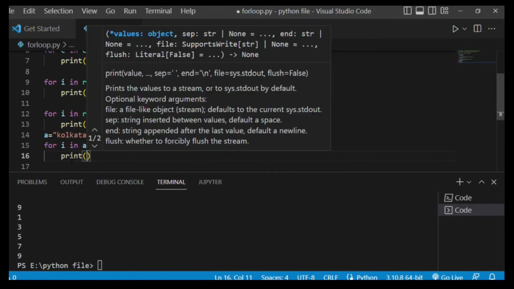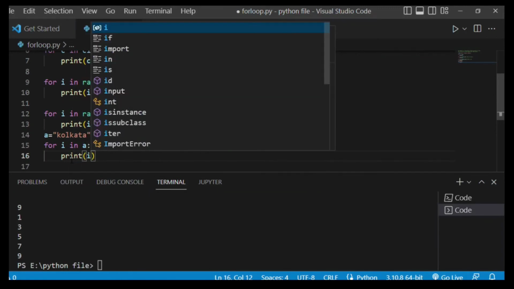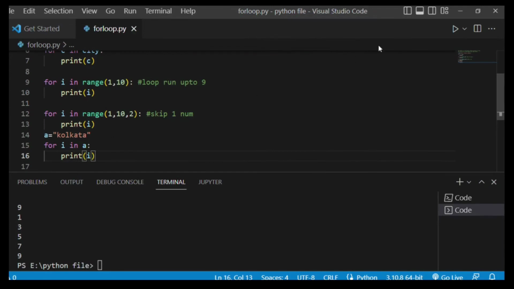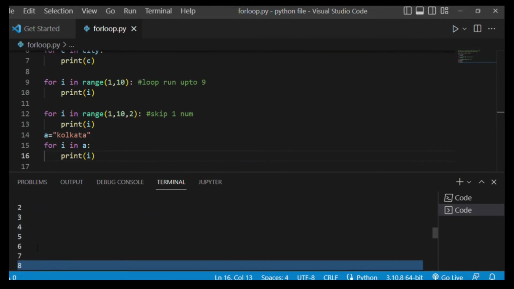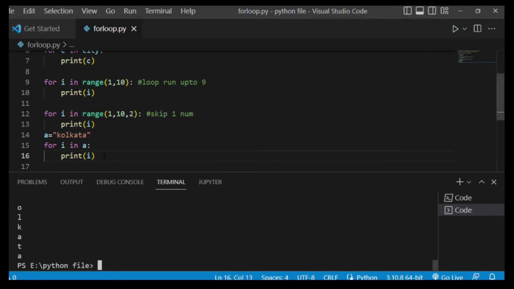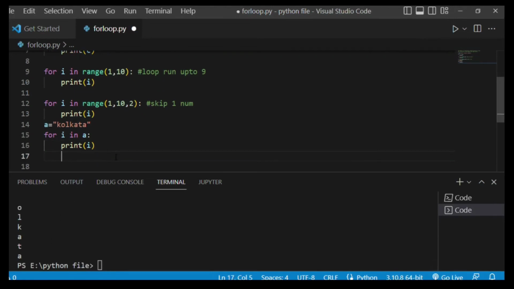When you solve a problem, then you will understand better. Before that, we need to know why to use a for loop and a while loop, and where to use them. Understanding this note is very important.